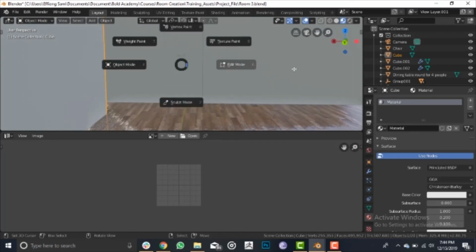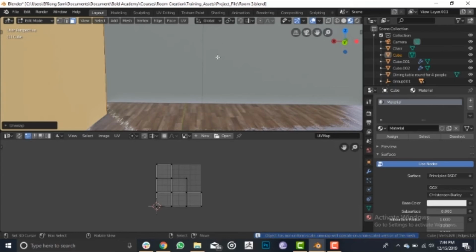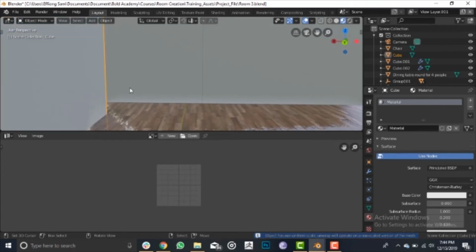So you want to tap to edit mode, select unwrap. So set object is... God.